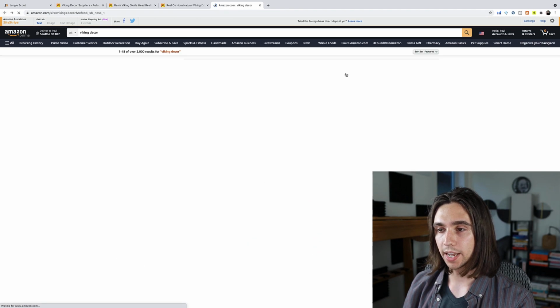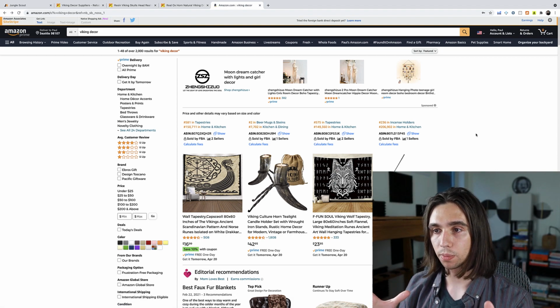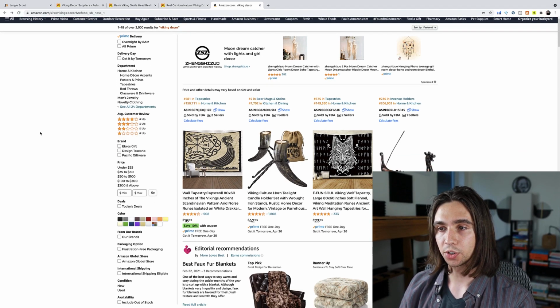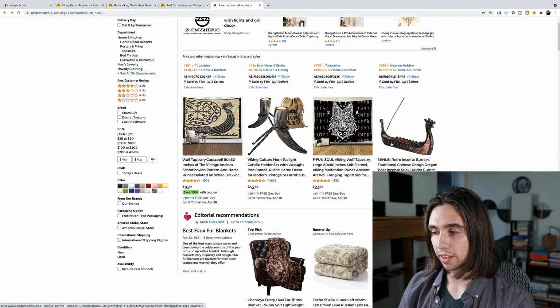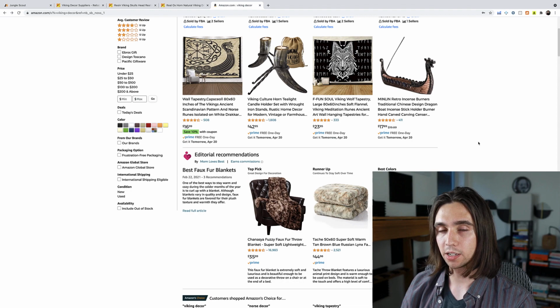So what I would say is that if you were to sell in that market, you'd be better off with just pen, which is a horrible, horrible thing to sell. Don't sell that. But when we apply this to smaller markets, it starts to make a lot of sense. So instead of just selling Viking horn, sell Viking decor. That's your market. Once you succeed with this one, you could then create the Viking tapestry and the Viking incense burner, right? You could own the top positions for a market that all relate to each other.